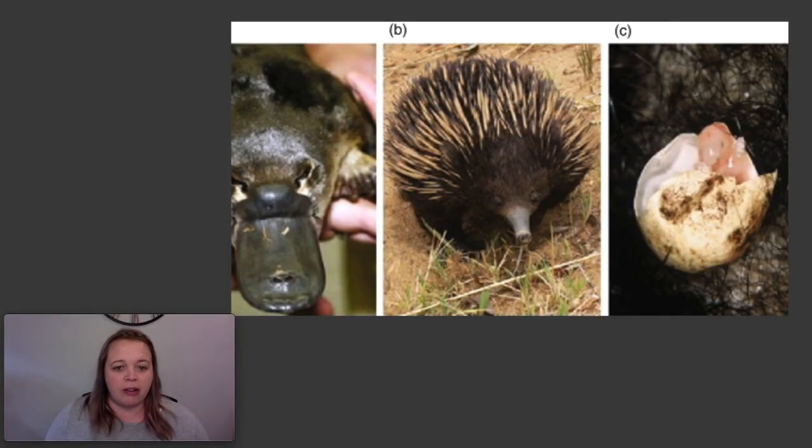The final group that you may have heard of, these guys are your platypus and about 4 species of echidna. So those 4 species of echidna and those platypuses, what makes them different and what makes them a monotreme is the fact that they don't give birth to live young. They actually lay eggs. Yeah? But what makes them a mammal still is because they still feed their young milk. Okay, so because they have mammary glands and they feed their young milk, we classify them as mammals and not as birds or reptiles, even though they lay eggs.